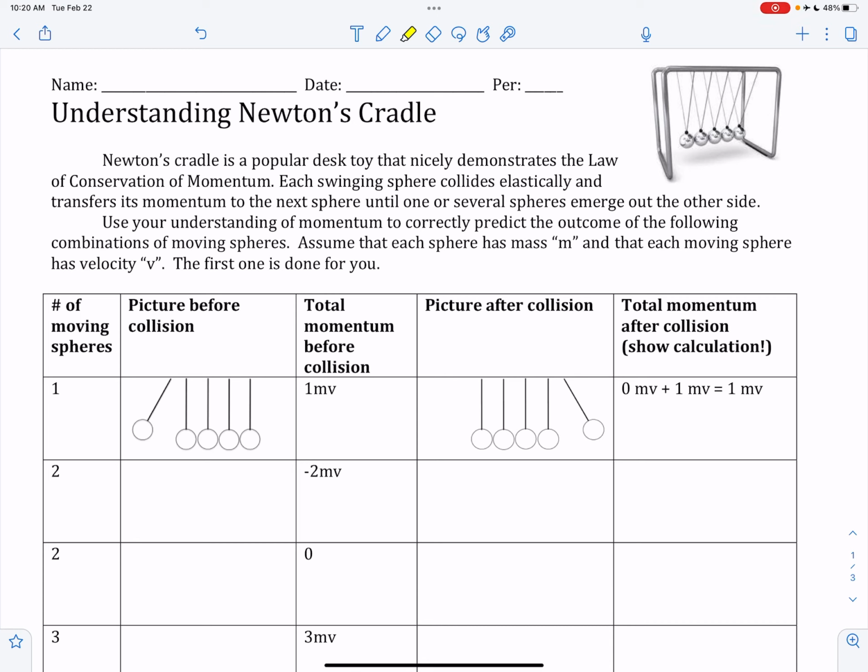Use your understanding of momentum to correctly predict the outcome of the following combinations of moving spheres. Assume that each sphere has mass m, and that each moving sphere also has velocity v. The first one is done for you.